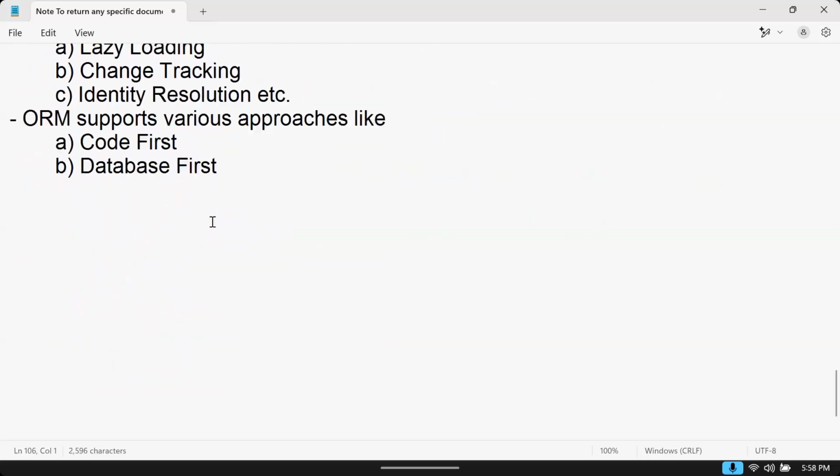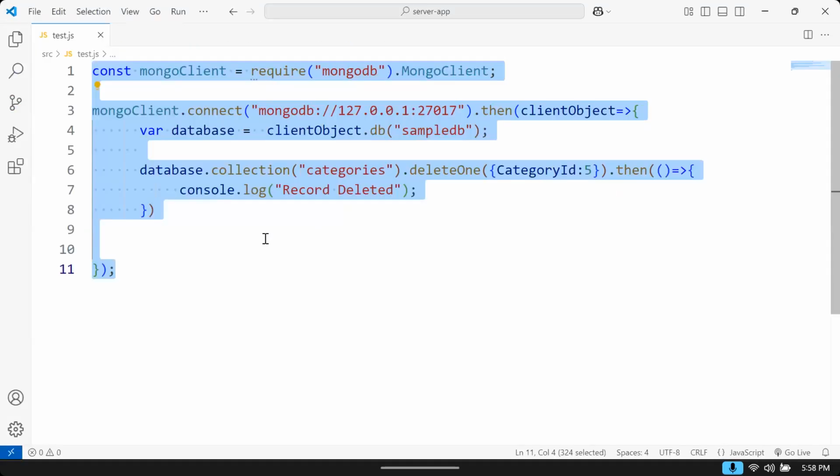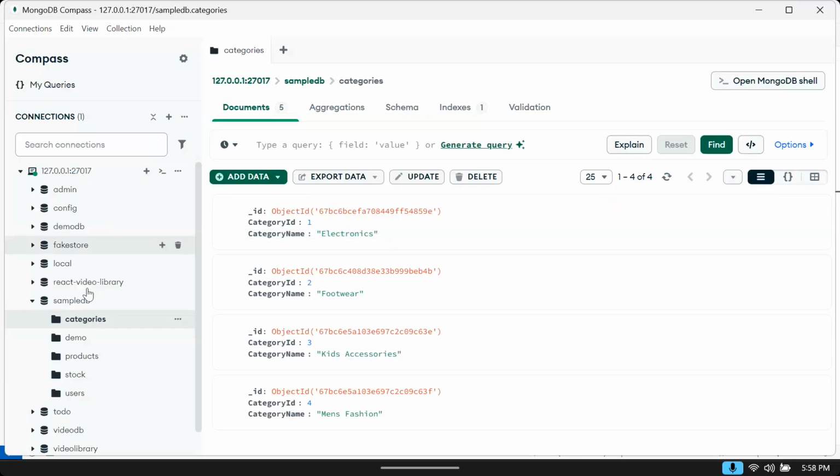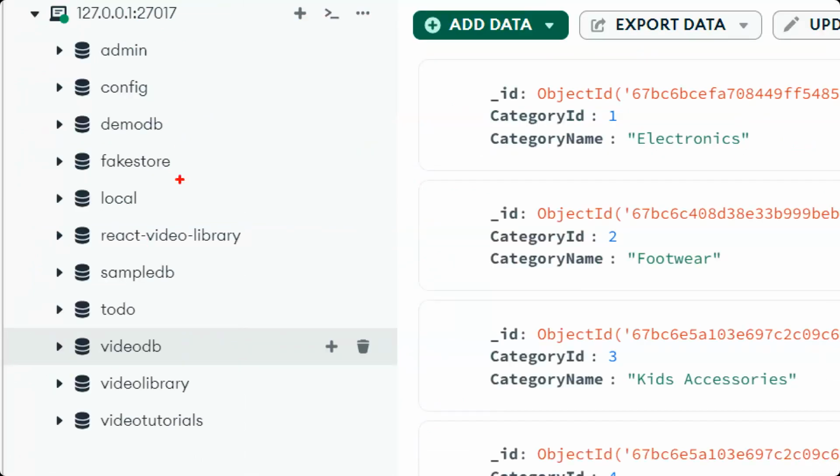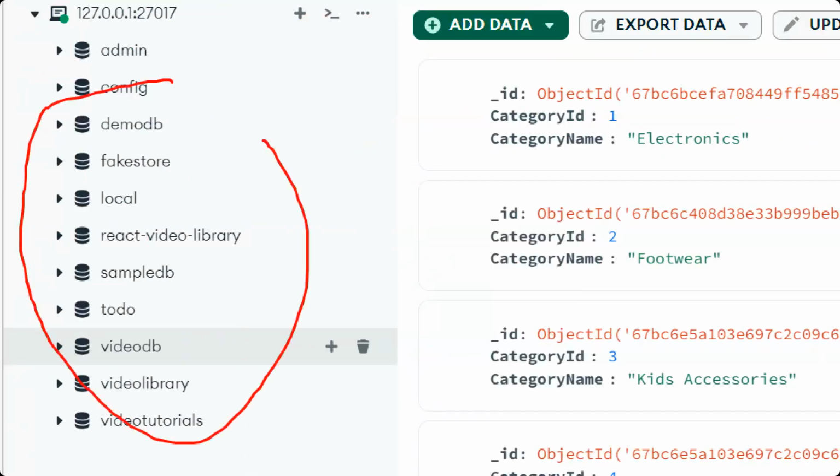You see now, there is no need to do anything new here. In our databases, we have some databases. I want to create one database called shopping, because I am building a shopping app.